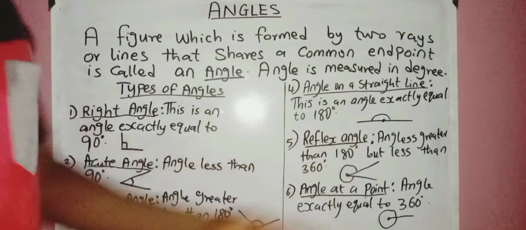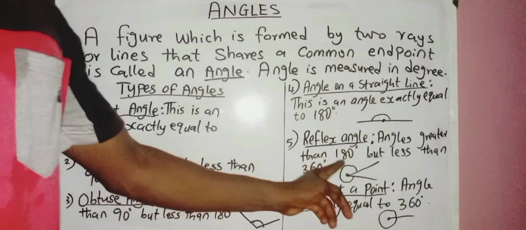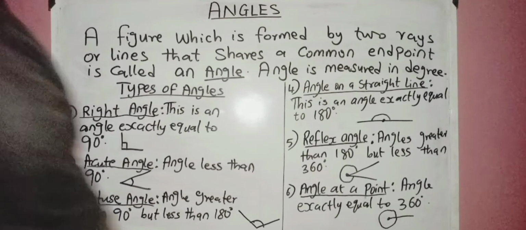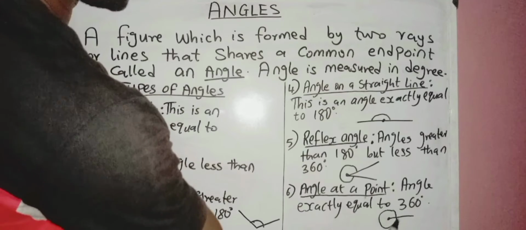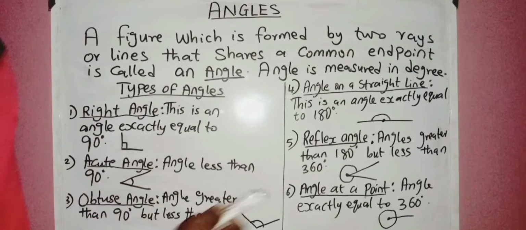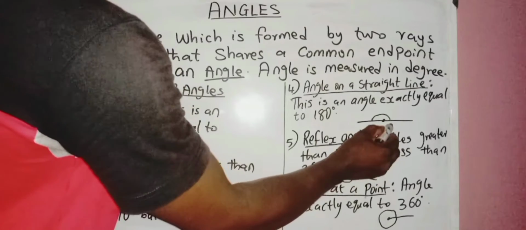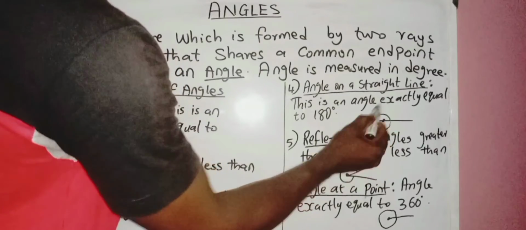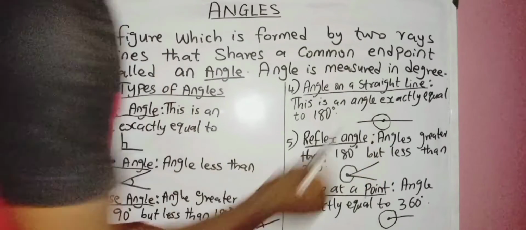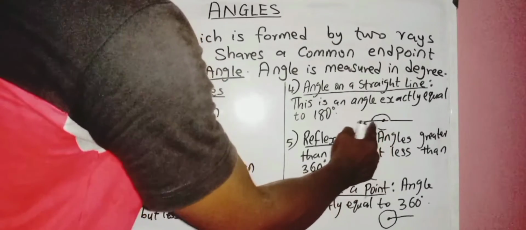Reflex angles, this time around, are the angles greater than 180 but less than 360 degrees. Remember that 360 degrees is the angle in a complete circle. You can see the complete circle here. So the angle formed on a complete circle is what? 360 degrees. Because looking at this one that's formed on a straight line, it gives us a semicircle like this. If I draw another semicircle below, that will give me a perfect circle. That means I have 180 here, and I equally have another 180 here. And 180 plus 180 will give us what? 360 degrees. So the angle at a point is 360 degrees.